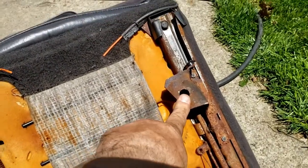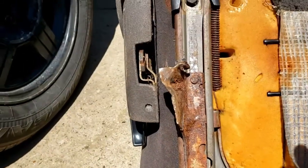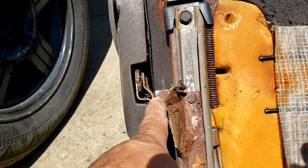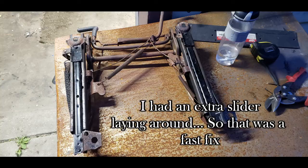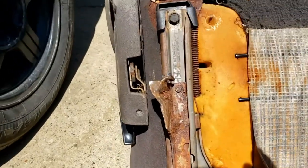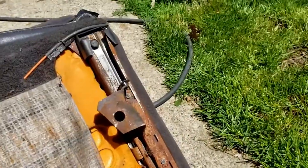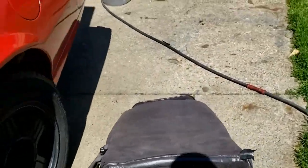So we've got this here and this here on the seat, but we don't have anything on this side. You can see it's broken off or cut off or whatever. And here too. I might even have something laying around in the garage from one of the old seats off of her car. So we'll see what I got laying around and go from there.